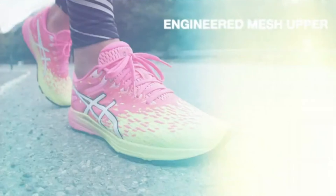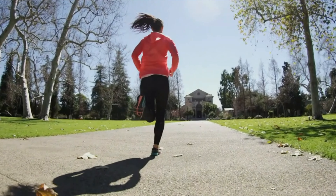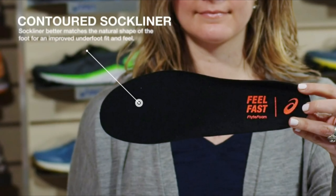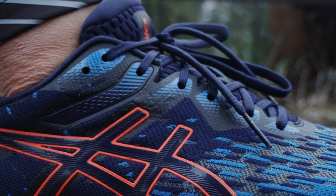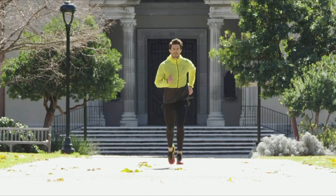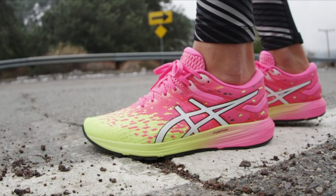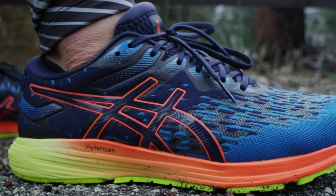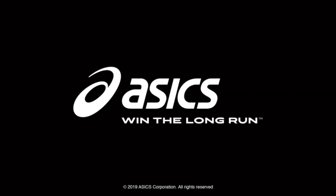The DynaFlyte 4 model is a durable running shoe for neutral, fast-paced athletes looking to go the distance and push boundaries. If you're racking up the miles for a half marathon or other endurance event, check these out. I own about 80 pairs of sneakers and choose this one almost every day for runs between 3 and 13 miles. At 7.1 ounces, it's lightweight but still packs enough cushion for me to rack up the mileage without foot pain. Note: the women's sneakers are no longer in stock, but the men's shoes are still available.